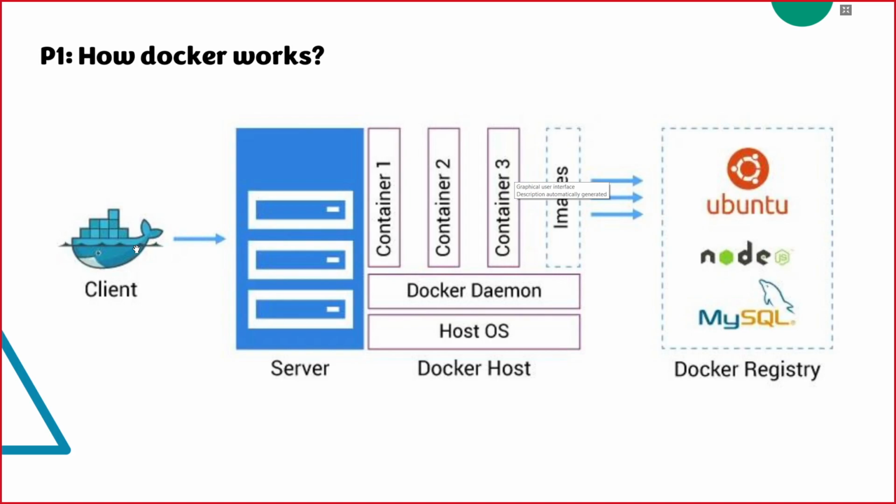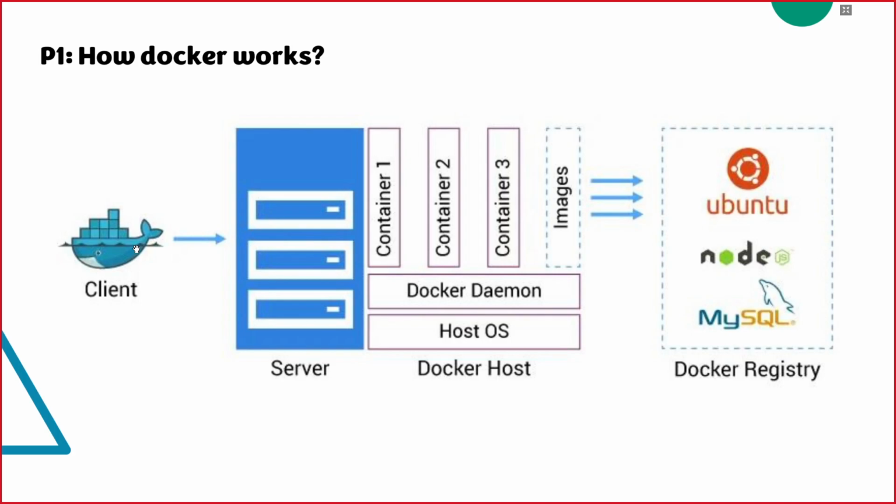The Docker daemon runs our commands to execute Ubuntu, Node.js, MySQL. There are images that we use to run our containers. So we have containers, we have images. These images are in the Docker registry, or could be in our private registry. Images include a base image and some commands and nothing more. And from images, we run containers.